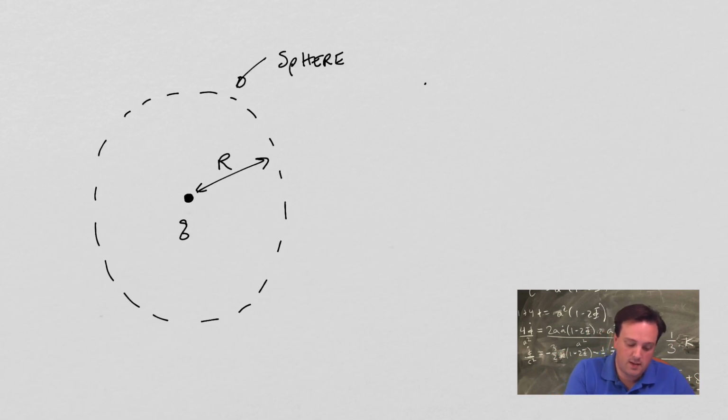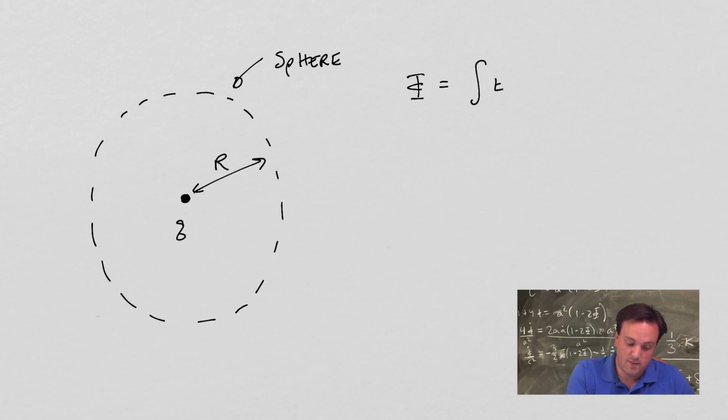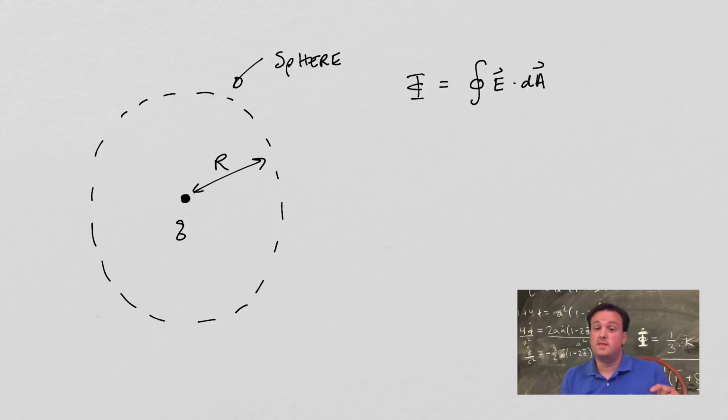And I want to calculate what is the electric flux, which means that I'm going to take the integral over my surface of my vector field, which is E dot dA. And since I'm talking about a closed surface, I'm going to add a little circle on the integral sign just to remind myself that this type of flux that I'm calculating, the electric flux, is something that I'm defining on a closed surface. Well, now I can actually do the integral.